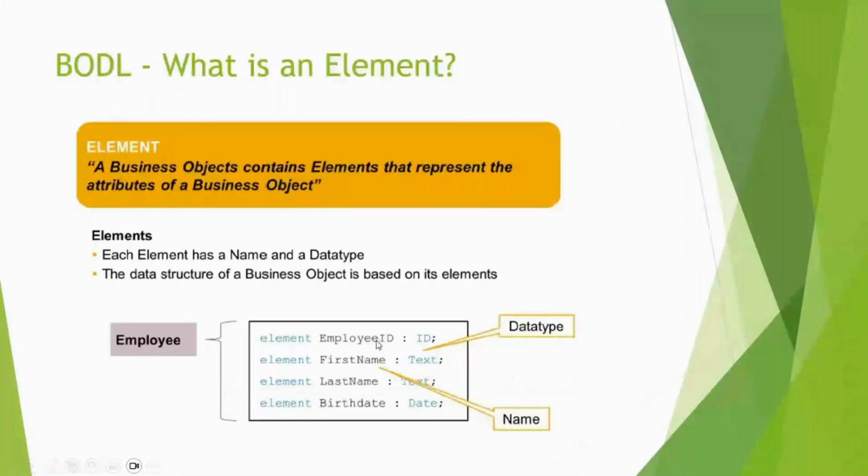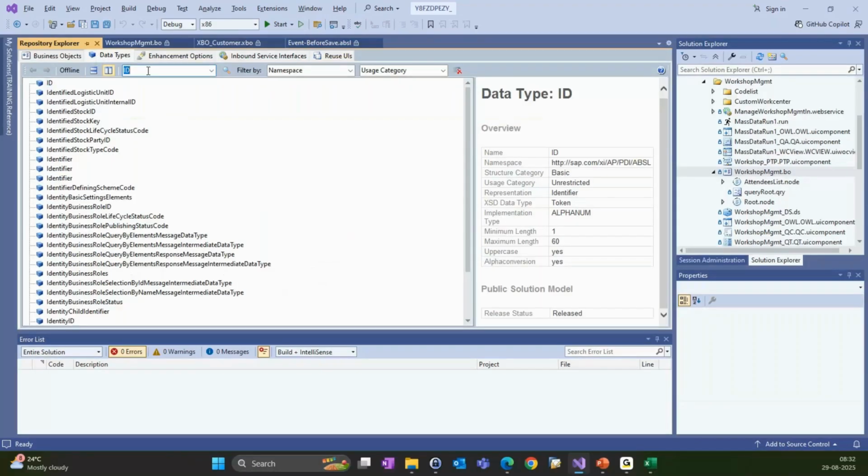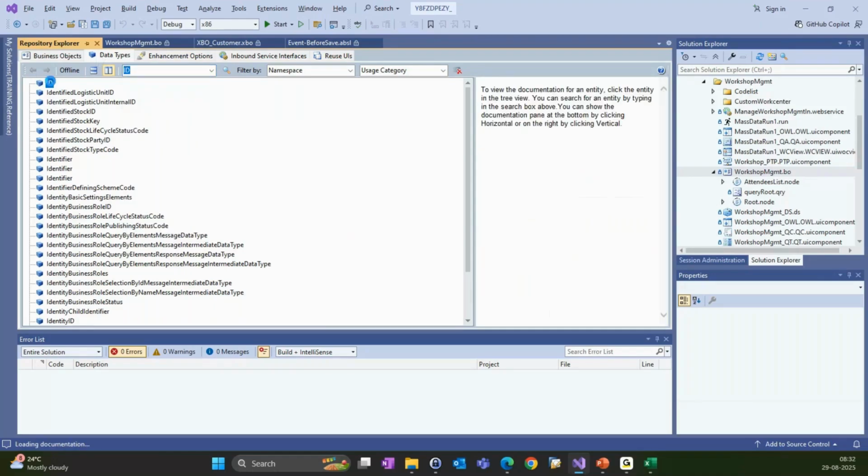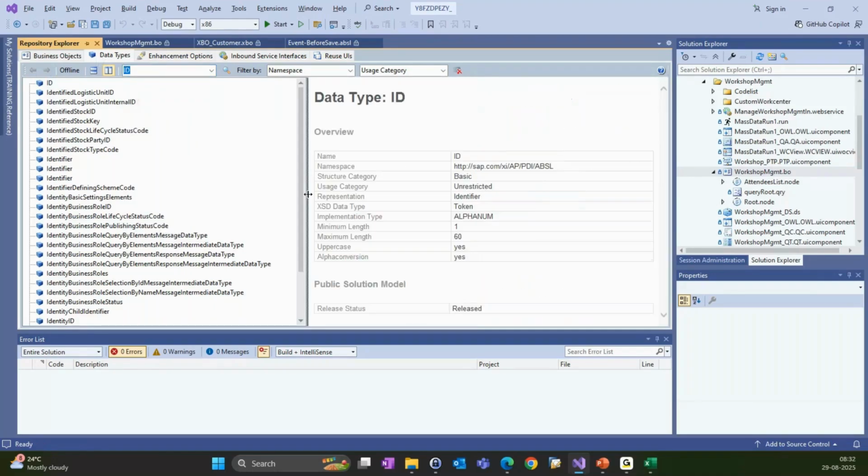In the data types, in the search, I just typed ID and selected this ID. Once we select it, we can see the documentation, what it is, and the minimum length and the maximum length.